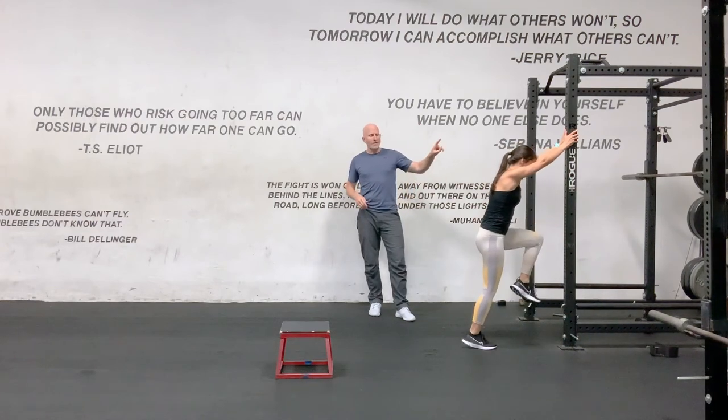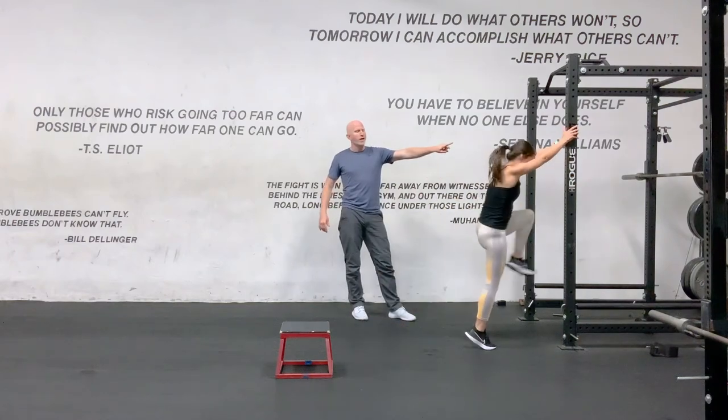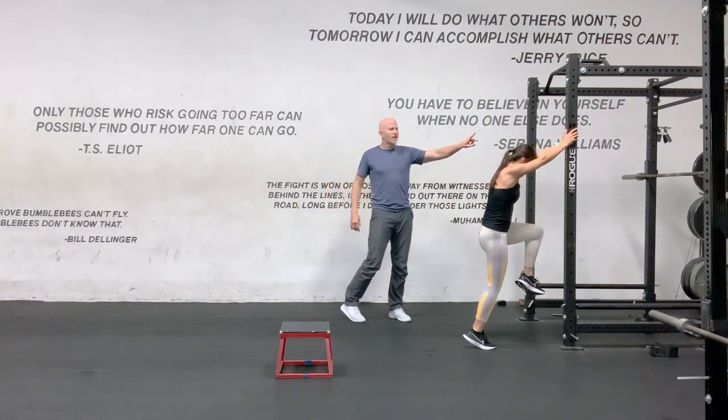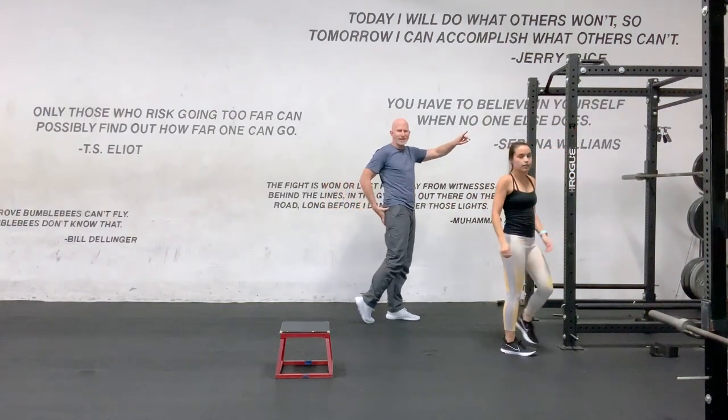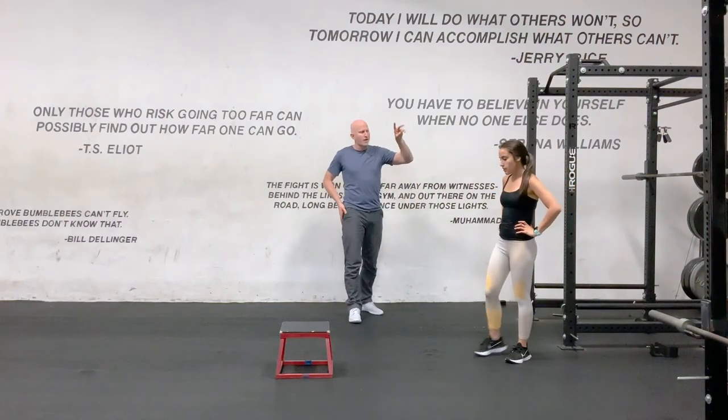So swing that left leg through. Not only is the right leg a little bit slow, but the left leg didn't swing through as quickly. And swinging the left leg through is going to help you get into the muscles in the back of that standing leg a little bit better. All right, so that was 2 sets of the lunge to wall drive.